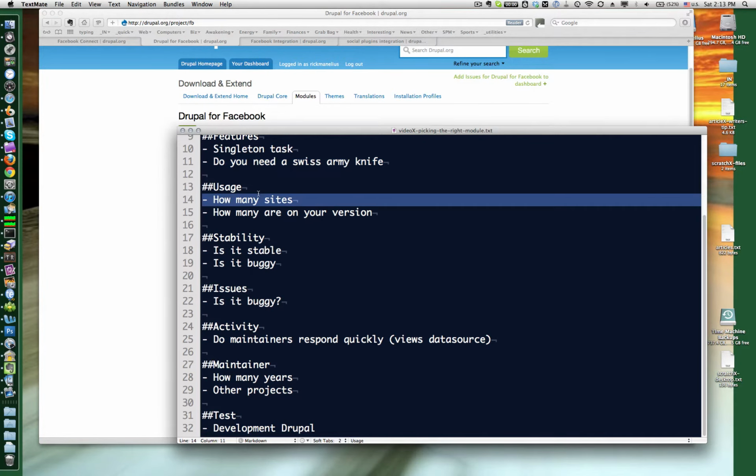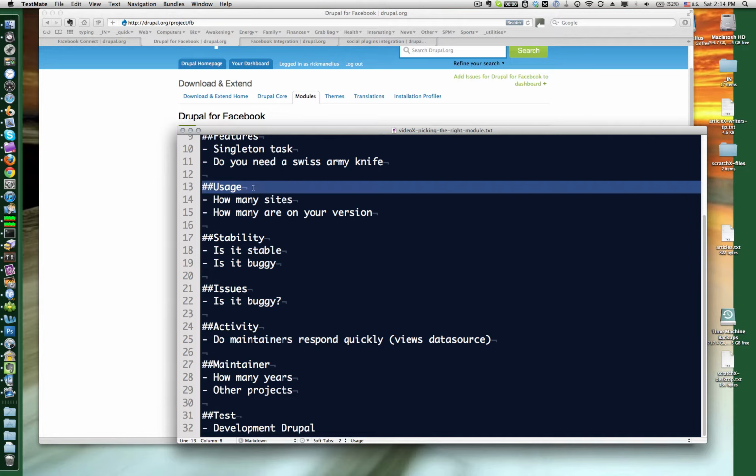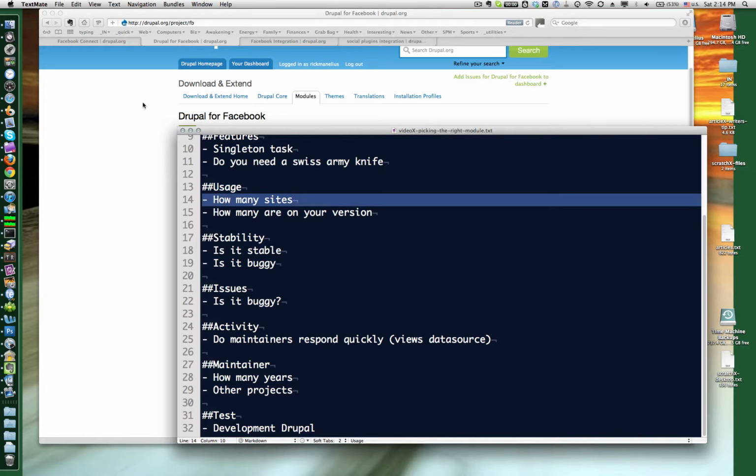The second is usage. You want to make sure that the module that you're using at least has some sort of user base. Modules that aren't used typically can get abandoned, and people can forget about it, or it may work great, but it doesn't have any upgrade path because 2 years will go by and nothing will happen on it. So how many sites can determine both its popularity and also the community around it, like how many people are actively involved in either making it, debugging it, and so forth.